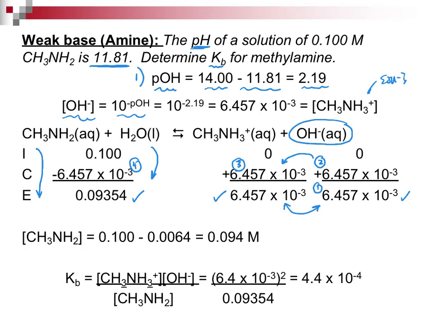How did I get that number? I always like to write it down here because students ask, and that's where that number came from. Then all we do is we're doing a KB calculation. We use our equilibrium values, and we come up with our value for our KB. So I hope you just don't Google this. I hope you take time and work through it because it's the process that's really, really important. That's all I can say about this.